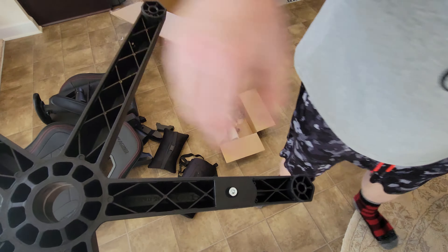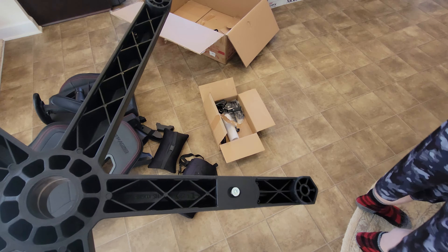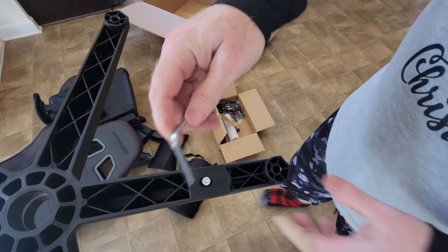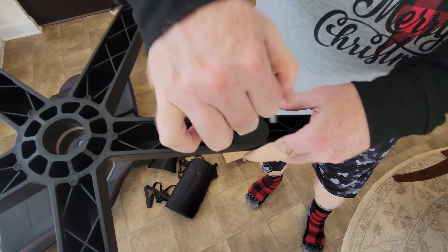So we're going to put these in here. Can you hold that for me so I can tighten it down? And the supplied allen wrench. This is a lot easier having an assistant - I never have any help with my videos, folks. You can tell from the unboxing that there wasn't any help. So rotate that all the way around to the other one please, and then the second one.